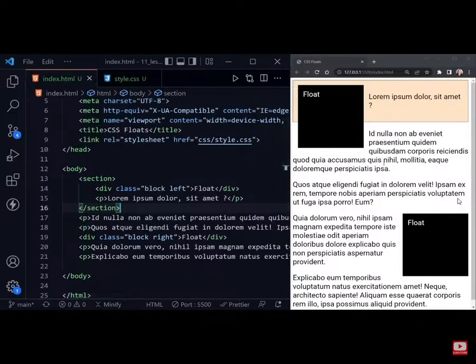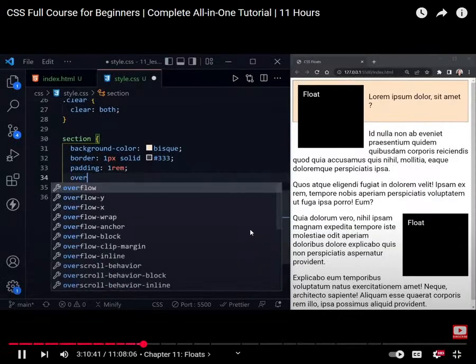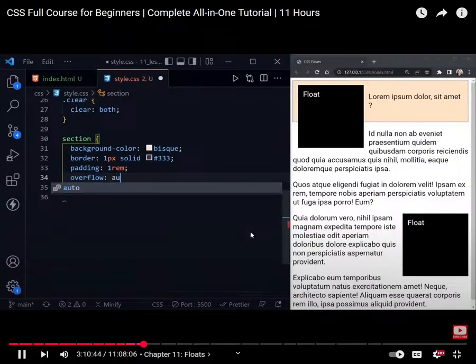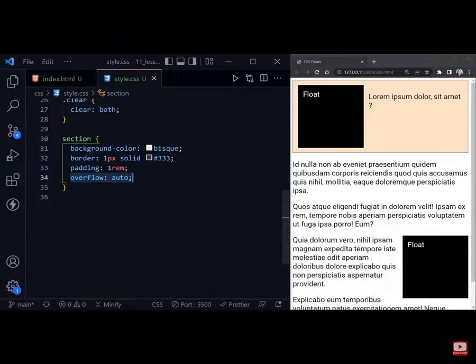So now the paragraph is coming back up, and I will show 2 different ways to fix this. One past approach that you may see in code is to set the overflow to auto. But this is in more legacy code once again, but notice it does work, so I wanted to show that.